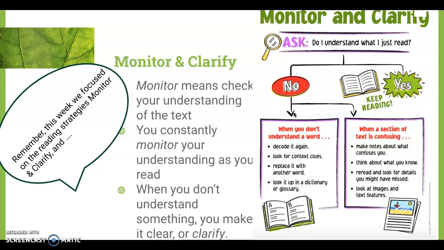When I think I know what the word means, I can read the sentence using that definition. And if the sentence makes sense, I probably inferred correctly. If it doesn't make sense, or if I'm still having trouble, I can look up the word in a dictionary or in a glossary. If I suddenly find I don't understand what I'm reading, but it's not just a word, it's a whole section, I can make notes to help think about what it is exactly that confuses me. I can also think about what I know and if that can help me figure out what the text is trying to say.